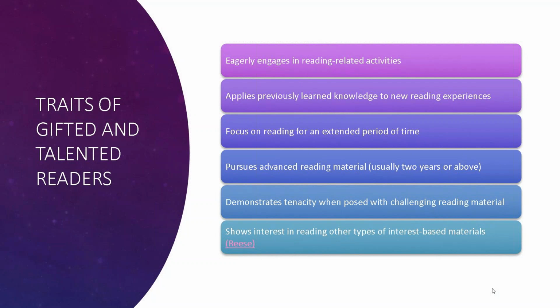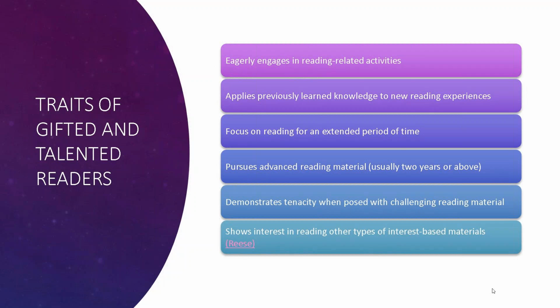So Reese discusses that several of the traits of talented and gifted readers are things that we would usually expect. Readers who eagerly engage in reading-related activities. So not just the reading aspects, but also the discussion or discursive aspects of literature. They are engaged and often seek to apply previous knowledge to new reading experiences. One of the things that Reese really focuses on is that gifted and talented readers focus on reading for extended periods of time. These are those kids who take the flashlight to bed and read under the covers after they're supposed to go to sleep.